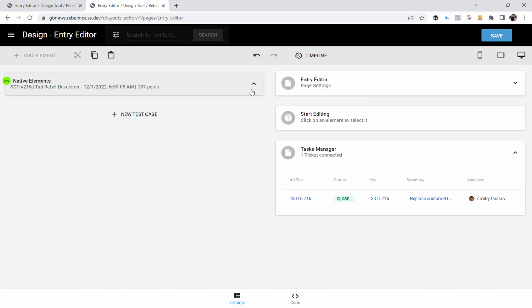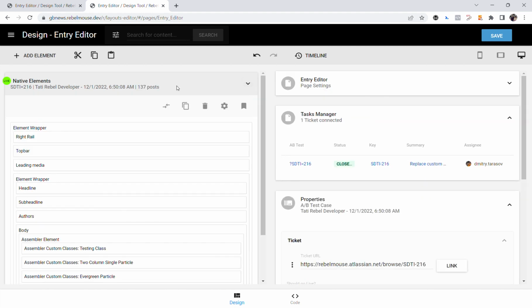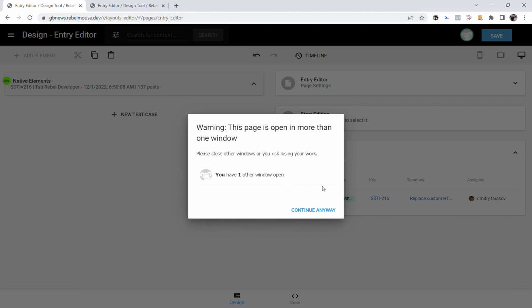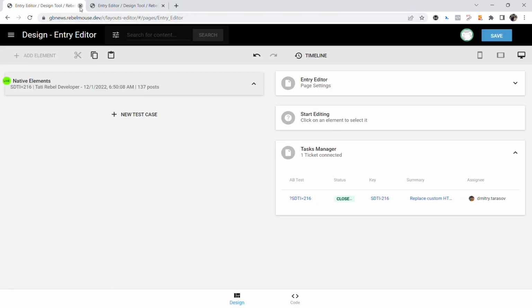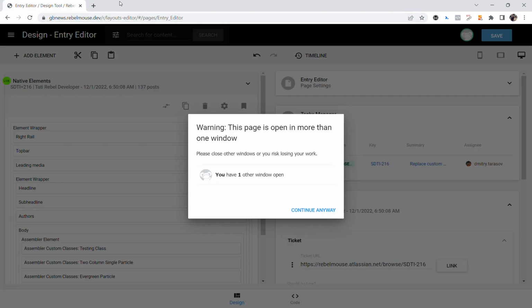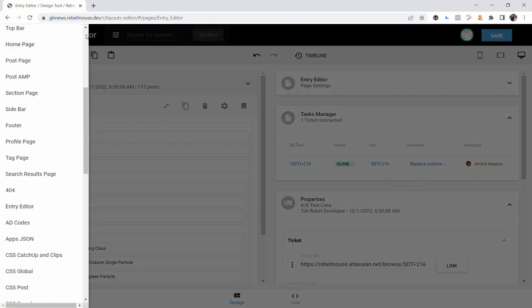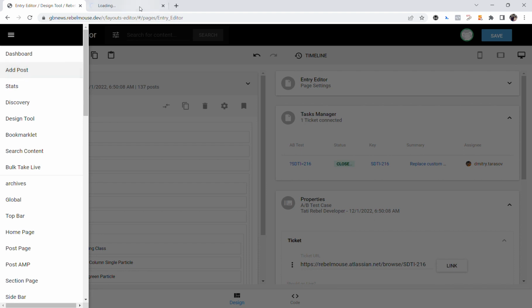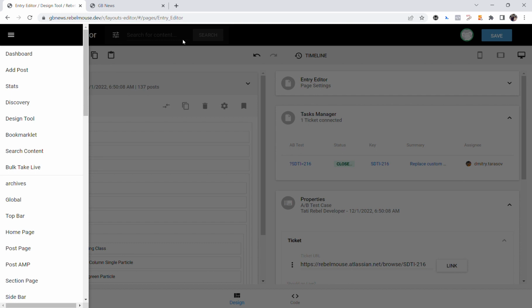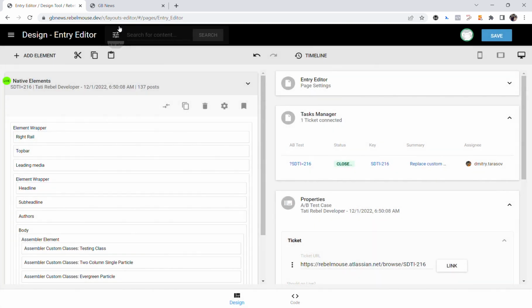Okay, currently this Btest is live, and when we click on this add post, it will by default show us this entry editor view.